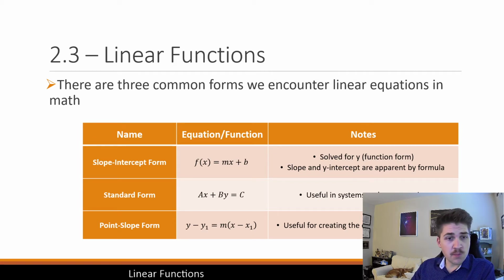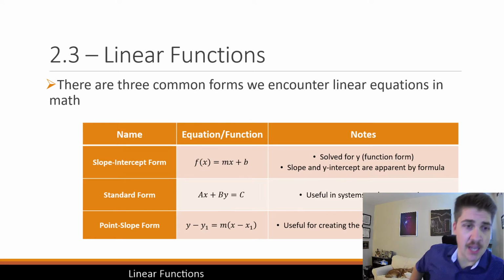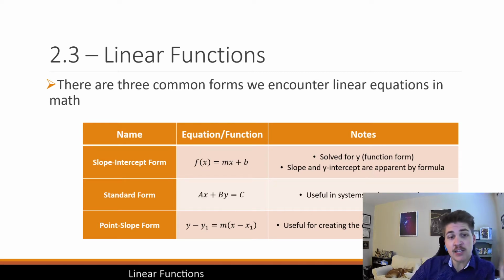There's two major forms of writing an equation of a line, which a linear function is always a function whose graph is always that of a straight line, hence linear. But basically, it's always an equation where y is equal to x times something plus or minus something. And often we refer to it as y equals mx plus b, or in the case of a function, f of x equals mx plus b, because a straight line is always a function because it passes the vertical line test. Unless it was a vertical line. That is the only linear equation which is not a function.